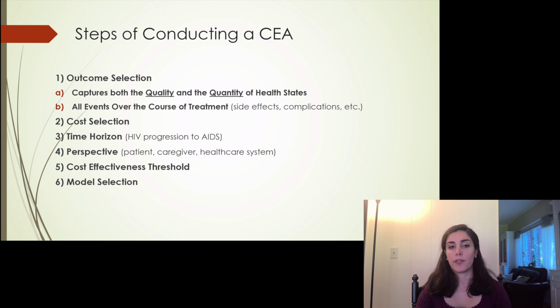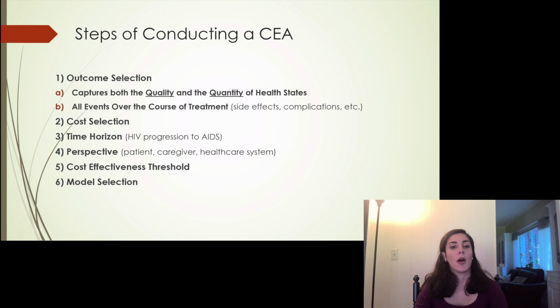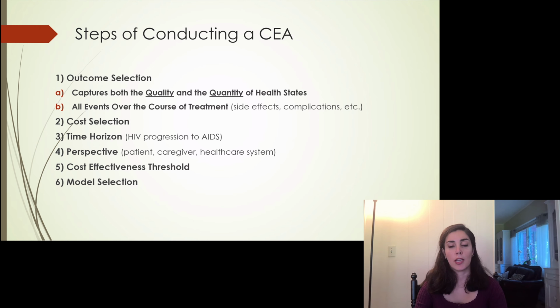We also need to select the perspective of our CEA: do we want to do it from the perspective of patients, caregivers, or the healthcare system, which is usually how cost effectiveness analyses are done. We need to decide which threshold we want to use for cost effectiveness, and I will talk about it in a couple of slides. And finally, once we have gathered all this information about the outcomes, costs, and everything, we want to put it into a model that best captures what's happening in reality.